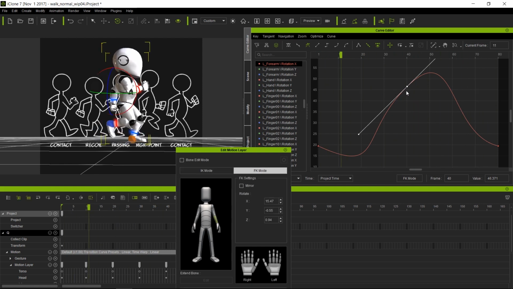Okay, so we got that going. So the next thing we're going to do is tweak the legs now. We are going to fast forward this part for the fine tuning, and then we'll slow down again for controlling the spine a little bit better, and then we'll go ahead and do a collect clip. Okay, so let's do this.